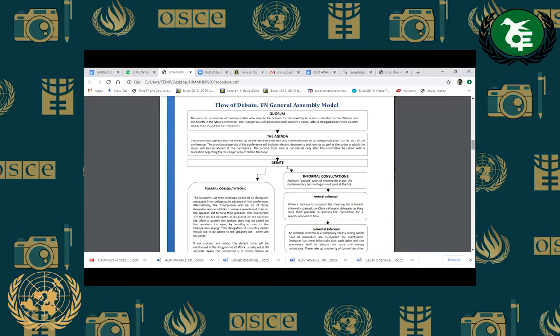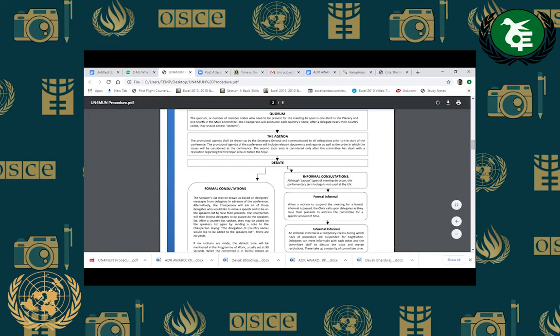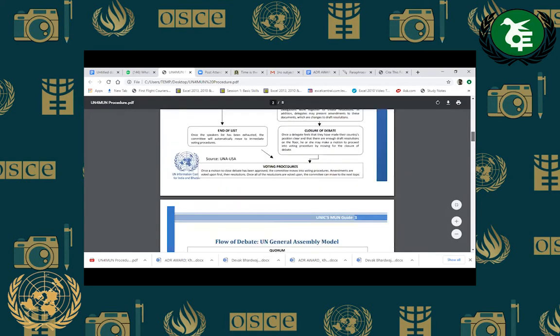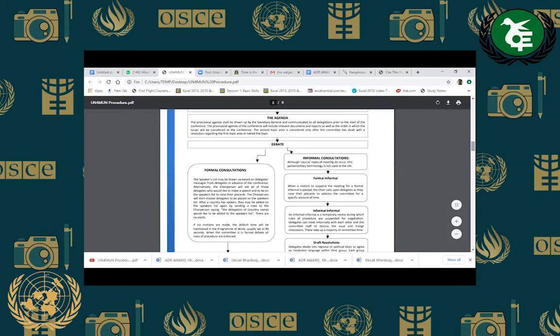For those motions, you will take the votes of the observers. But if it comes to paperwork, or any substantial change, like if you want to end committee, adjourn committee, vote on amendments, vote on the paperwork, that will require only members to vote. And then the SC provisional rules of procedure apply in that position. All right. Thank you. Cool. Now that I've explained formal session, I'll move on to points.